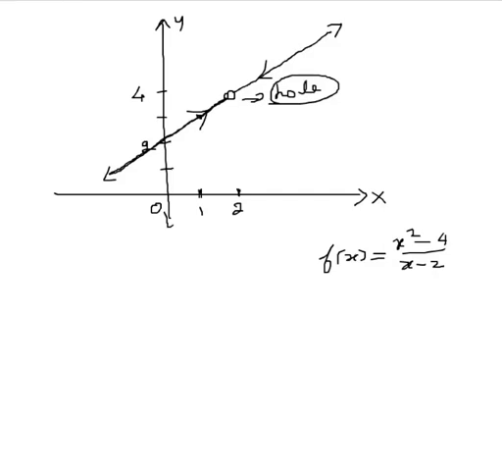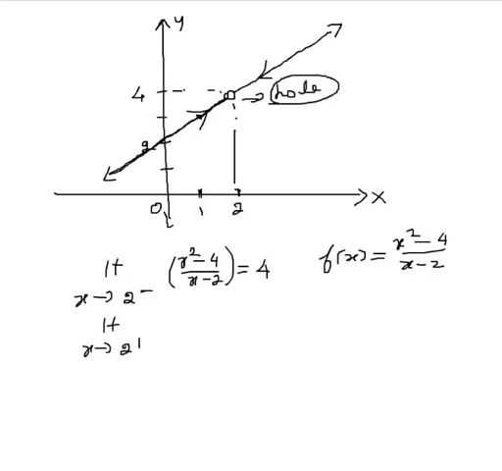From the table, we saw that as x approaches 2 from the left side of 2, we denote this as 2 minus. It is not minus 2. It is 2 minus, which indicates that x approaches the value 2 from the left side of 2. Therefore, limit of x tending to 2 minus of this function x square minus 4 divided by x minus 2 is tending to 4. Similarly, if you approach the value 2 from the right side of 2, the function approaches the value 4.